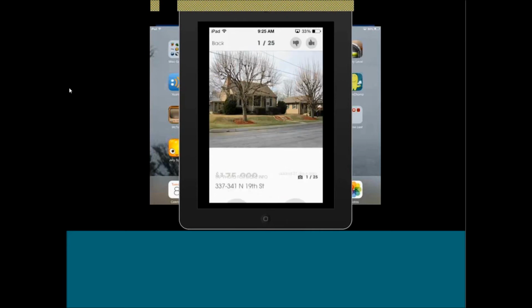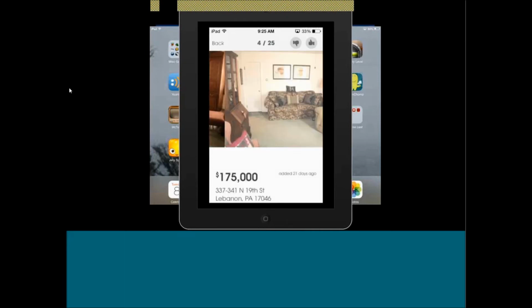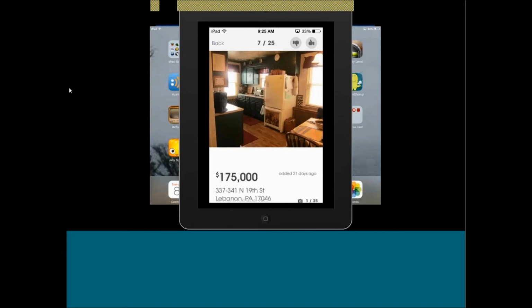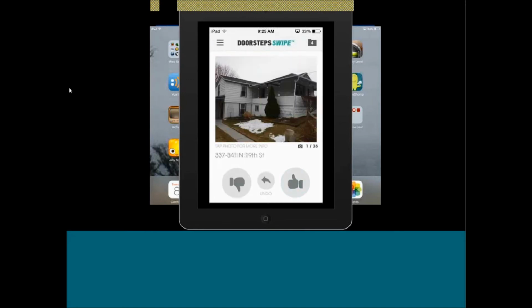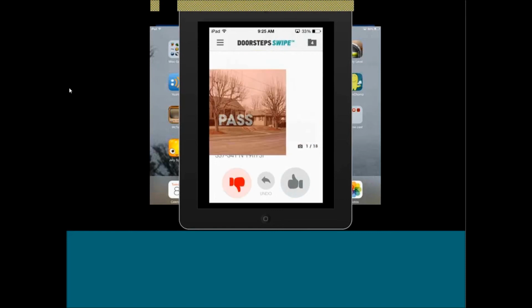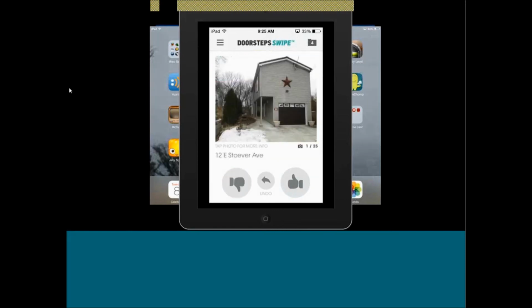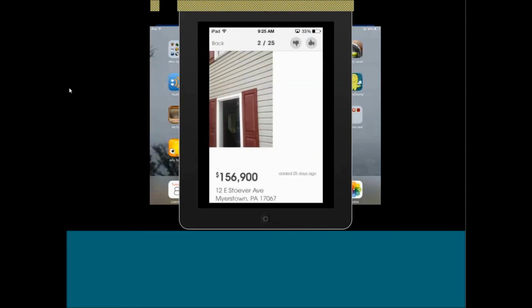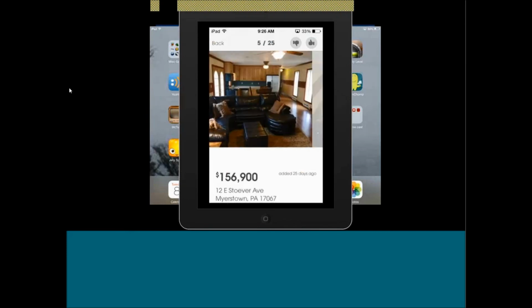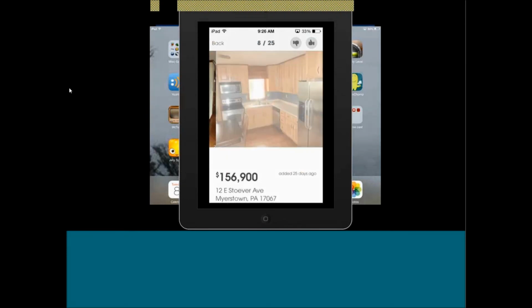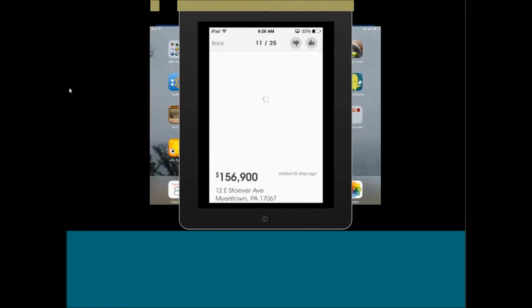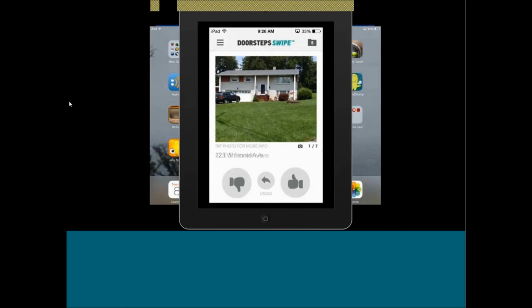There's a property on North 19th Street, good-looking house. Looks to be in nice order. Not sure about a green kitchen, but we're going to add him into the mix. Not too sure about this house, but I do like their location. Let's see if they're showing us any location photos. You know, I would totally recommend that you add some photos of items that are nearby. This one is adjoining a very nice park in our area, so we're going to add him in.